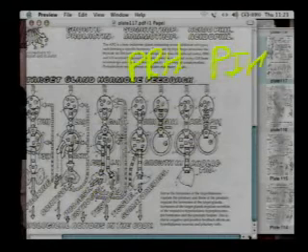Prolactin is under the control of two hormones, one which is prolactin releasing hormone and prolactin inhibitory hormone. So the balance of these two hypothalamic hormones will determine the magnitude of prolactin release.